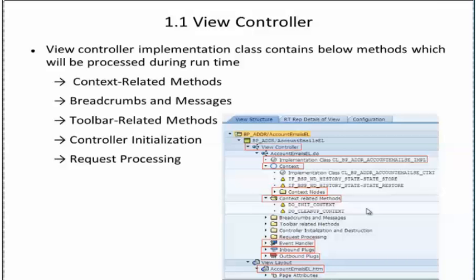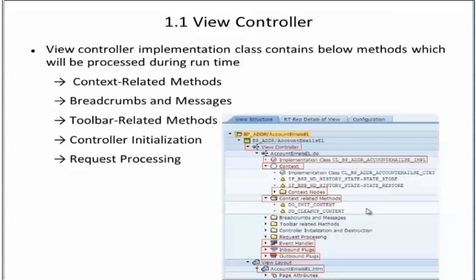So this is where it has actually been implemented, and not at the component level.